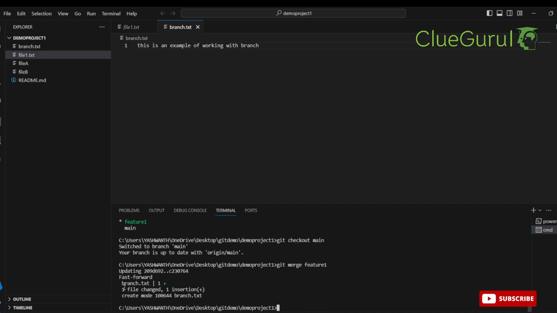Now it says branch.txt has been inserted. One file has changed and it has been inserted, which is branch.txt. Now if you observe, we are currently in our main branch and we also have branch.txt in our main branch. So it also says fast forward. Let's discuss the types of merging in the next section.